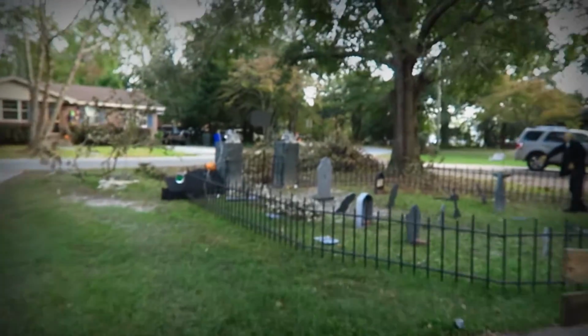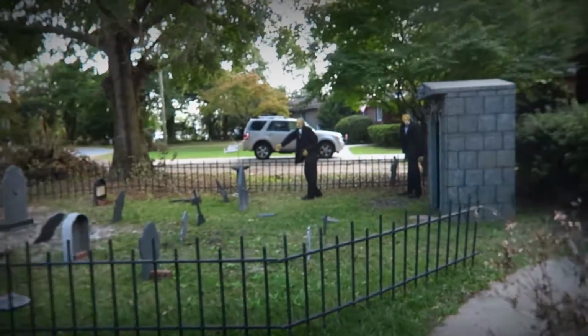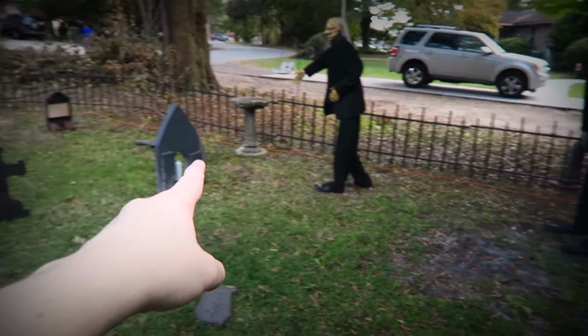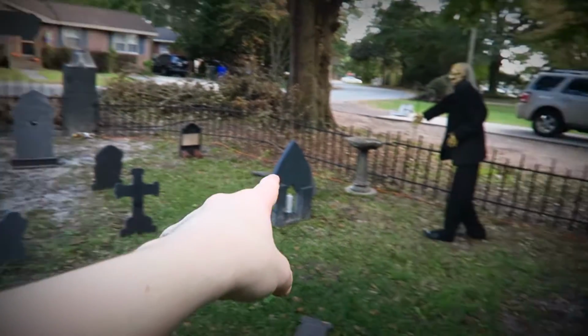Today is my last day off before Halloween, so I have to get almost everything done today, and then just little last minute things here and there over the weekend. But yeah, so I gotta do that. In the meantime, I've been laying out the power cords a little bit neater than they were before, because before they were kind of just going through the middle of the cemetery, which I didn't like. So I rerouted them through the back, around the side there, just so it's not quite as noticeable.